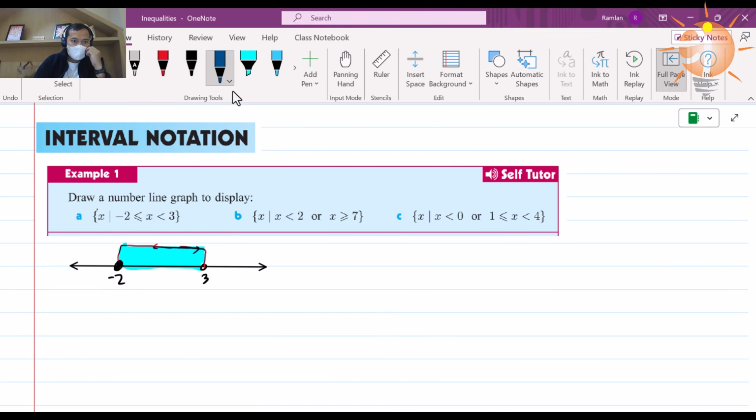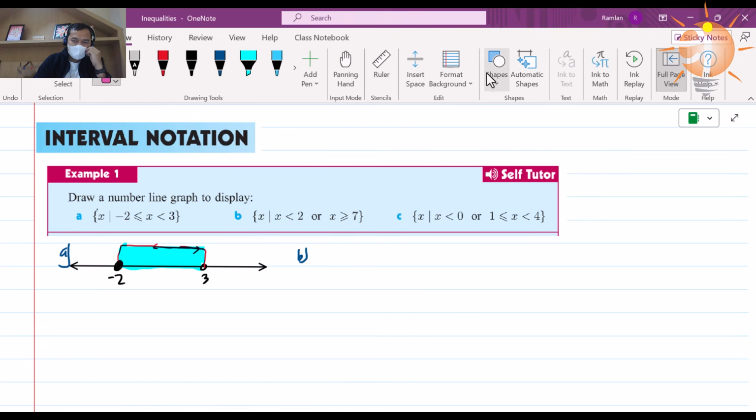Okay, and then the second one here, this is question A. This is B. So the same thing as before, I have x such that x is less than 2, or x is greater than or equal to 7. So the x value can be any number less than 2, but you cannot have 2. So it's like 1, maybe 1.5, 1.9, but you cannot have 2. Or x is greater than or equal to 7, it means that it can be 7 or more than that. For example 7, 7.1, 7.2, 7.3, 8, 9, 100, as long as it's greater than or equal to 7.